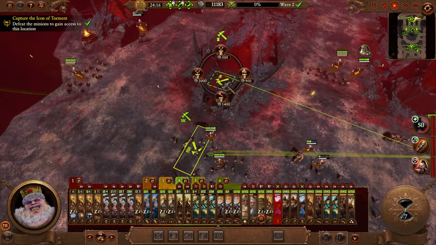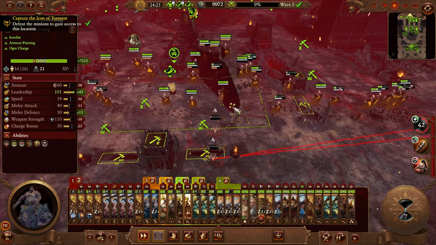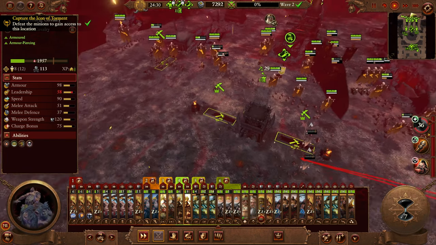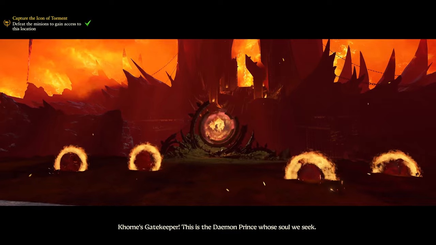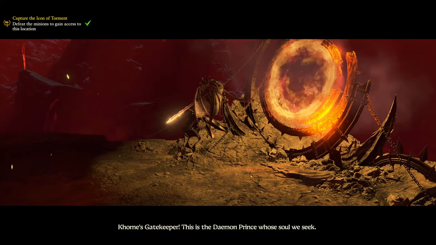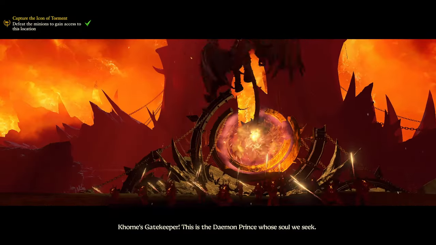Let's get some defenses going. What are you doing way over there? Get in here. Get in here. Get in here. Okay, more towers. I don't see more. Khorne's gatekeeper. This is the demon prince whose soul we seek. He looks very unwelcoming.